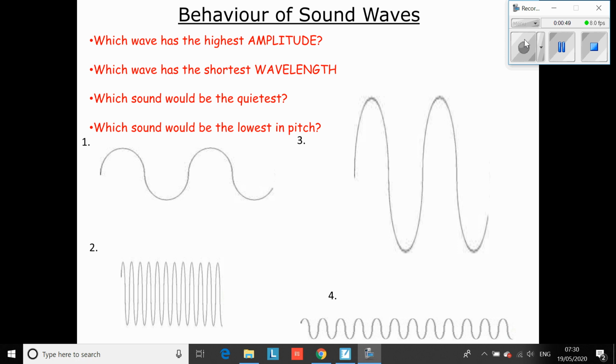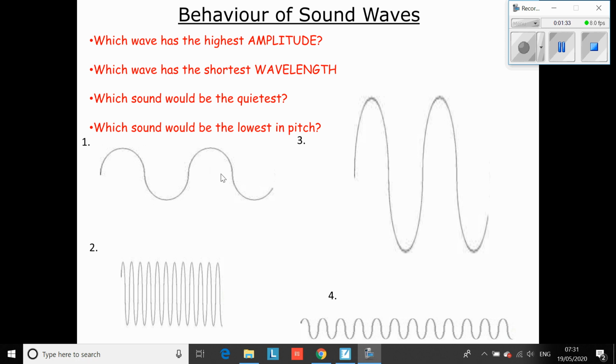Okay, welcome back. So which wave has the highest amplitude? Now remember, amplitude is displacement from the center. Each wave would have, imagine a line going through the middle of them like that. Which one goes furthest away from the center? It is, of course, number 3. That would also form your explanation: its displacement is furthest from 0. Which wave has the shortest wavelength? It is number 2. If you physically got a ruler out on your screen and measured it, you'd see the distance between those two waves is much shorter than between any other of the waves.